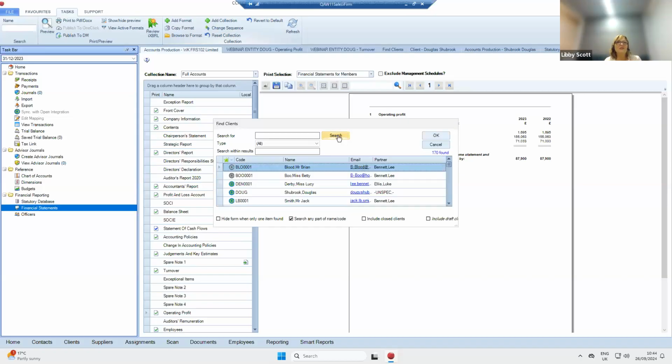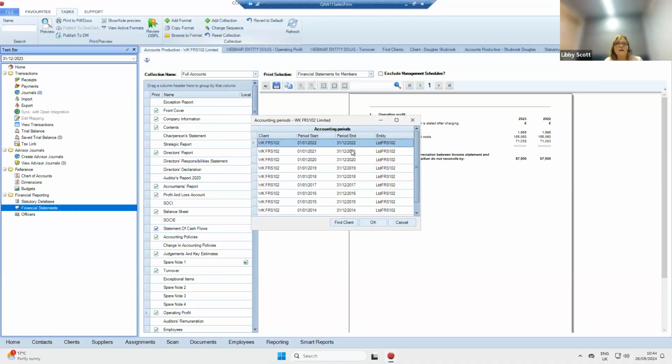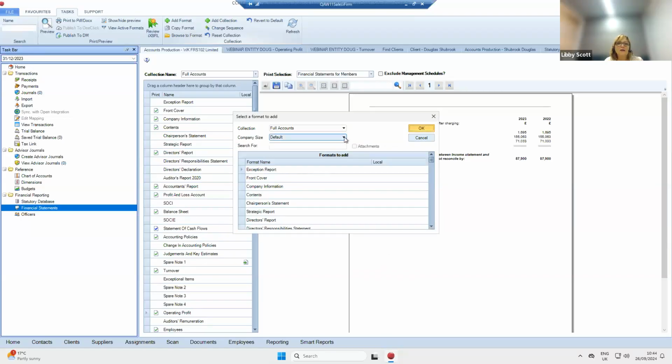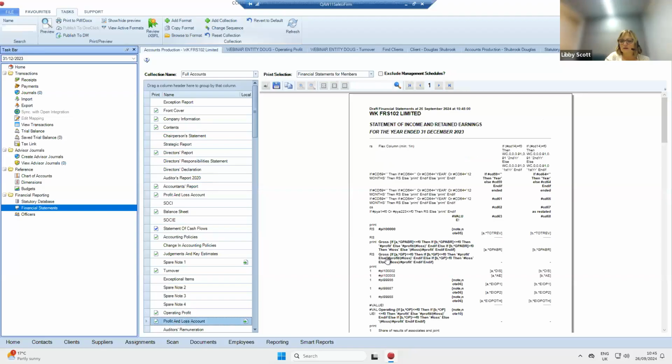It says add format, from another client. You choose your client, then choose the accounting period for that client, and then which format it is in the full accounts. You click OK and it will bring it in. You can see right down the bottom there.